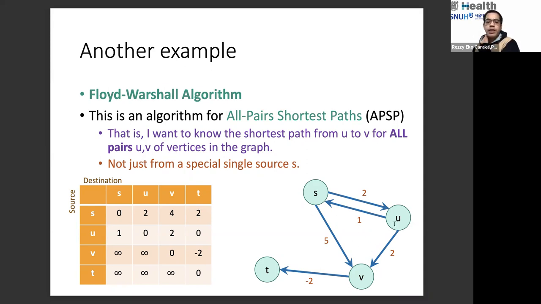So for u to v, we can go directly from u to v and then to t, or we also have to consider s. We can use u, s, v, and then to t. This is the example of source and destinations. Sometimes these values are provided in the problems, so don't worry about that. So if you're using dynamic programming, it's about how to find combinations of pairs of locations to get the shortest path, or the longest path, for every location. That's why we're using dynamic programming.